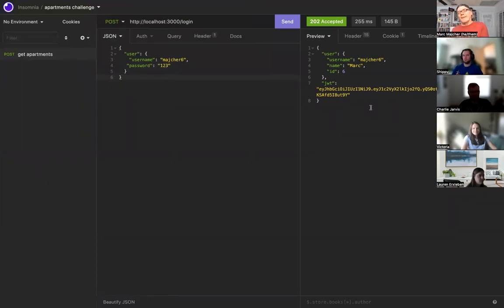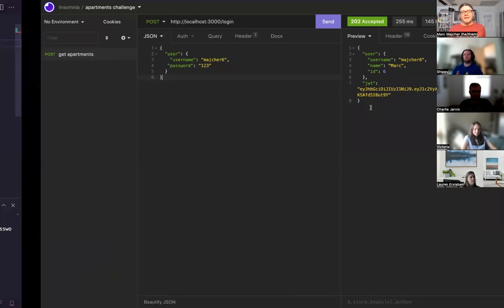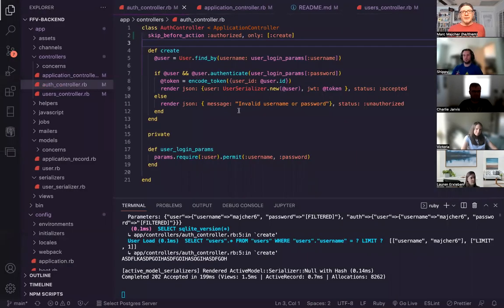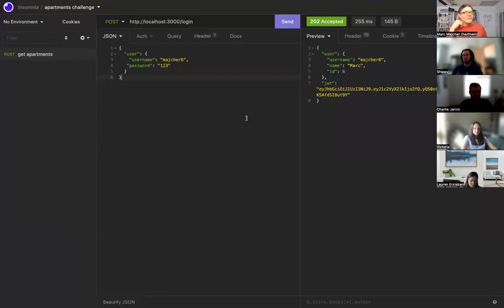Second time. So cool. We sent our user over with our information to our login route that took that, went through the whole rigmarole of authenticating that and creating it. We have our user and token in our class now if we need it. I don't think we do. But more importantly, our client now has our key. And so this is what our JWT, our JSON web token, looks like.